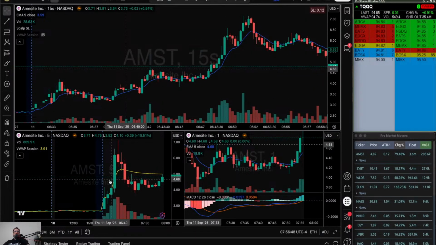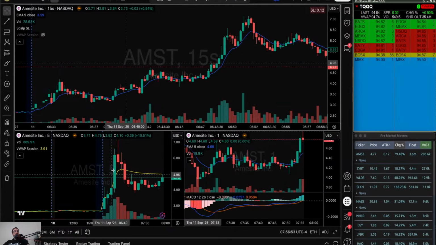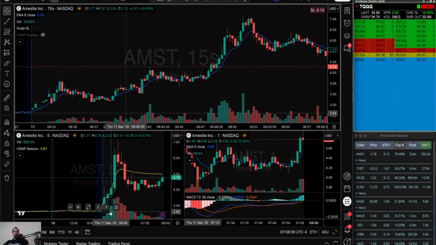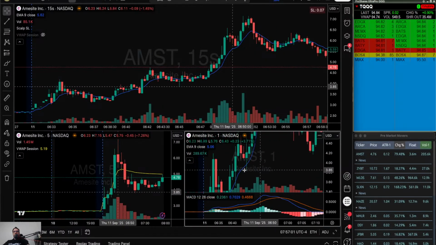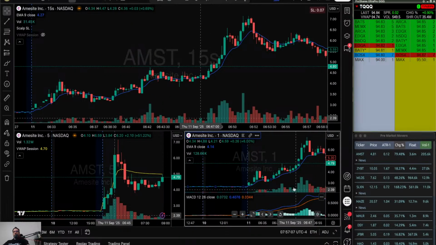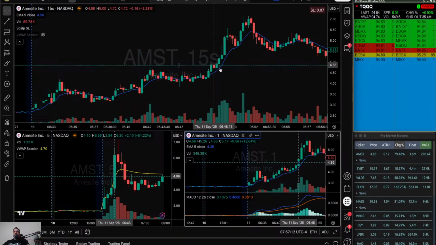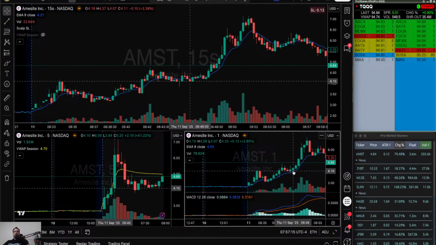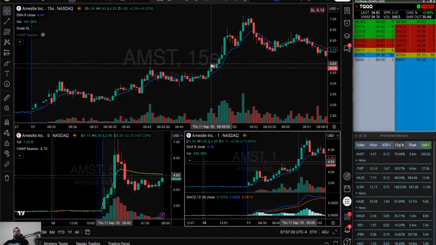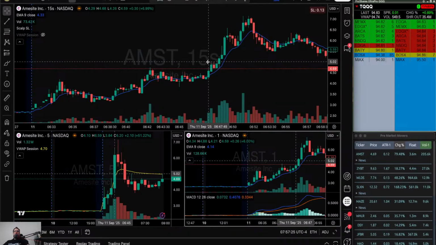That was good because we were above, if you look at the 5 minute, above the session VWAP, which is good. We have volume in the 5 minute that's starting to kick in. That's good. And then when you go to the 1 minute, look at that. MACD's open. That's good. And you got a little micro pullback there. During this little micro pullback, you're making higher highs, higher lows on the 5 minute and on the 1 minute, and the volume's kicking in on the 1 minute. That's a banger trade, people. That's a no brainer. That is an A plus setup with a catalyst.